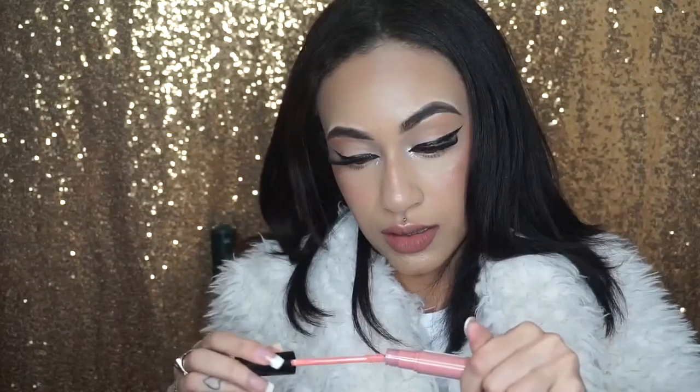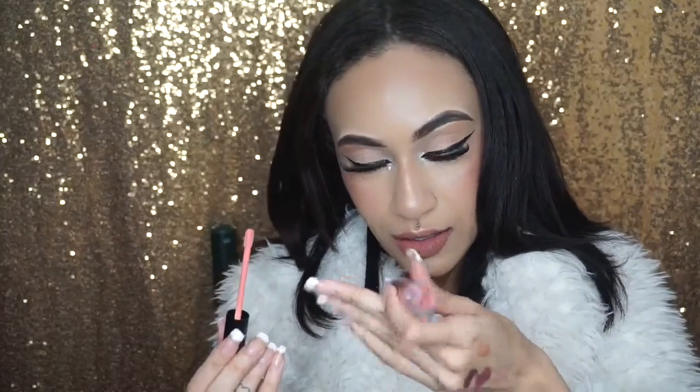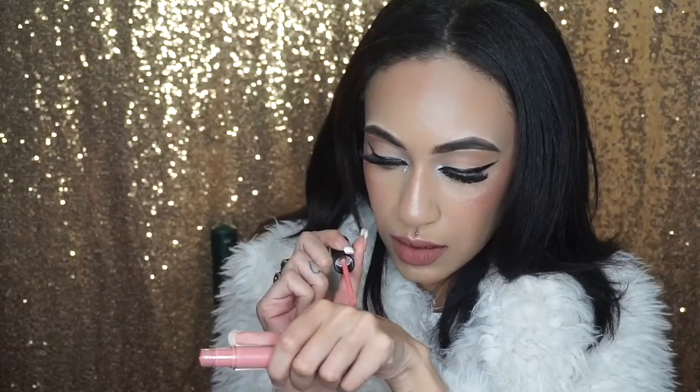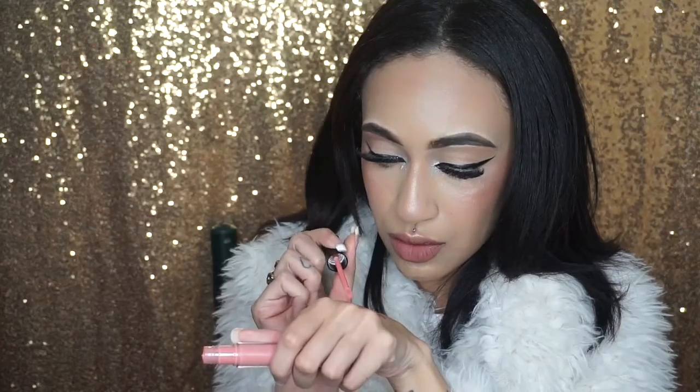Oh my god, it smells so good. I love makeup products that smell really good. It makes me want to eat it, but we're not going to do that. The next one is called Dainty. Oh my god, this is the most beautiful pink ever. This is really pigmented too. It's really creamy. Her lip glosses are really pigmented, by the way.